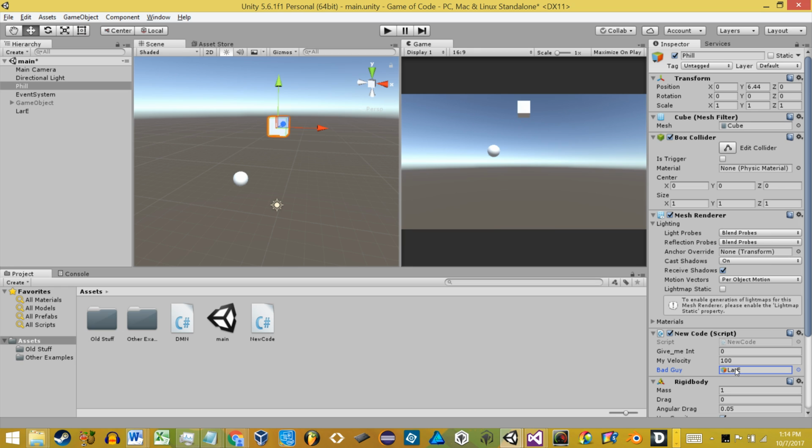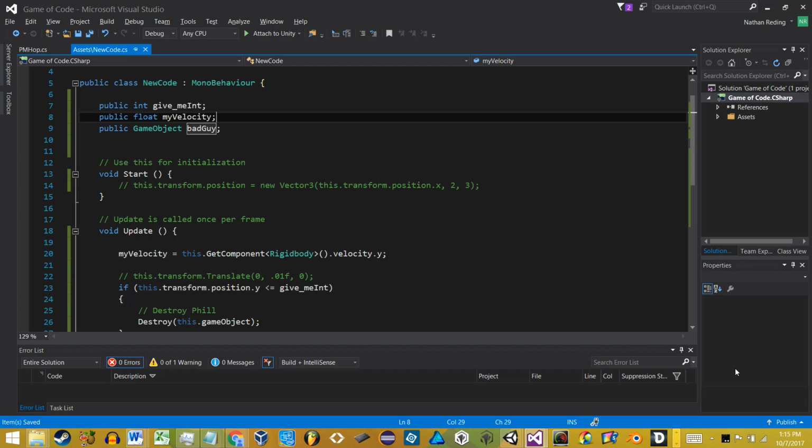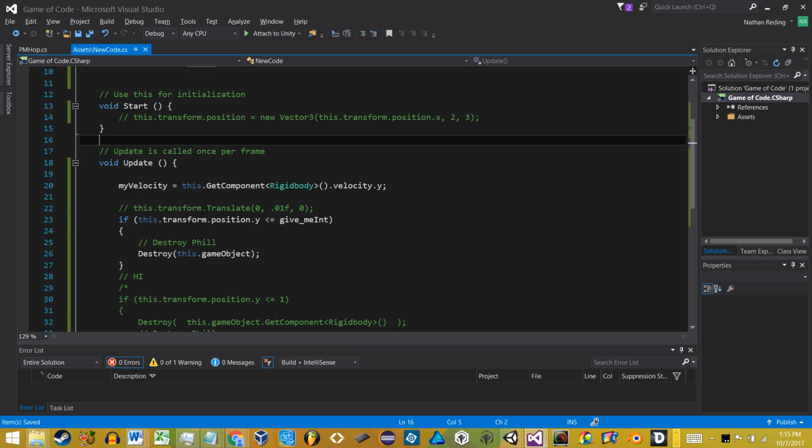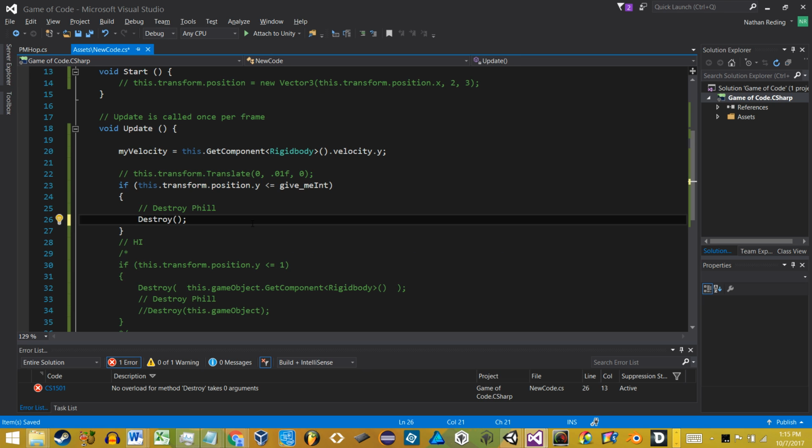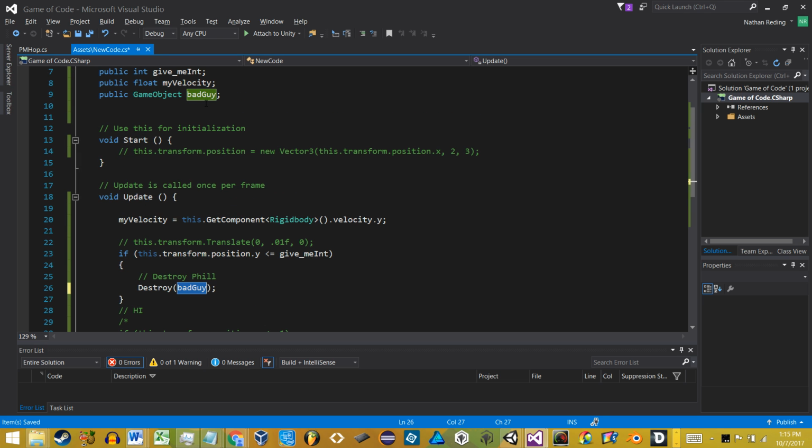That's a game object. And as we build by using this reference with your non-game object, we're going to reference Larry's game object and restore that. So, Phil is going to sacrifice Larry because Phil doesn't want to die. So, down here where we have this .gameObject, we're just going to delete it and then put bad guy in. So as we had up here, bad guy is now down there, and we're going to destroy bad guy when the Indian is greater than.